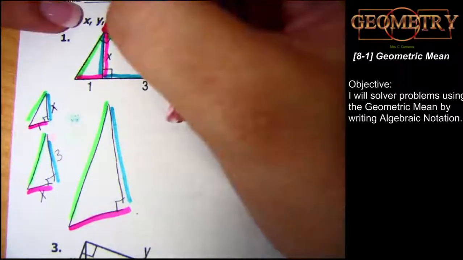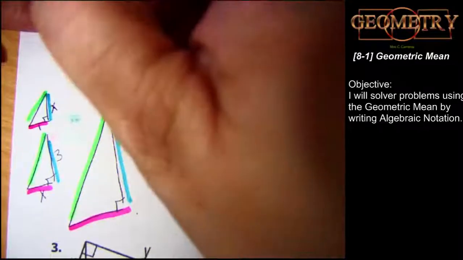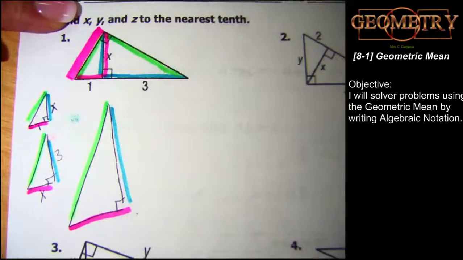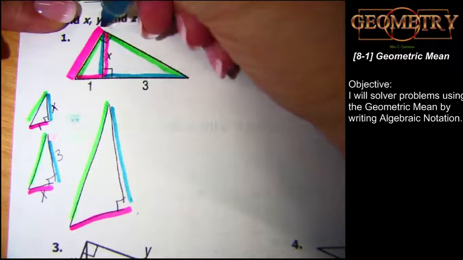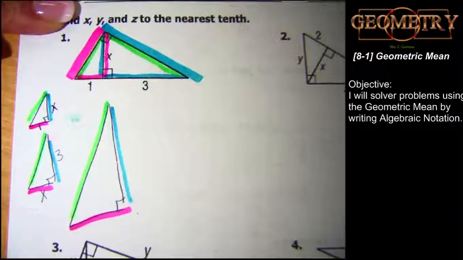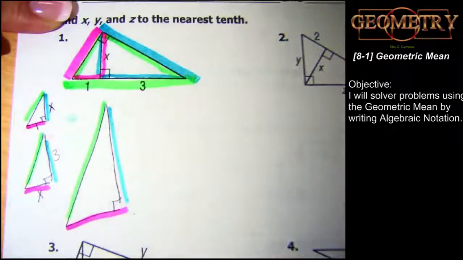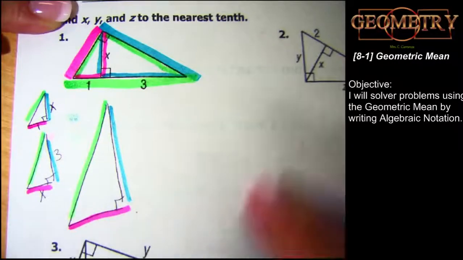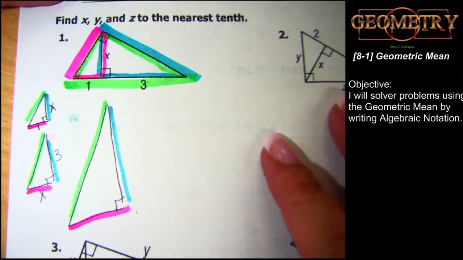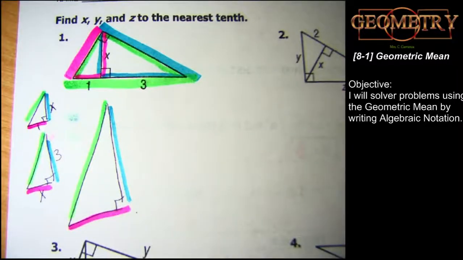Okay, so if I'm looking at this big triangle, this is the shorter side. This is the medium side. And this is my hypotenuse. Do you have anything to check that, or you just have to look by eye? You have to look kind of by eye. If you've got enough measurements that you can confirm it. But otherwise, at this point, just your best guess.